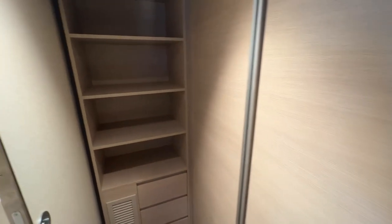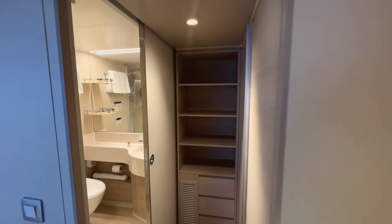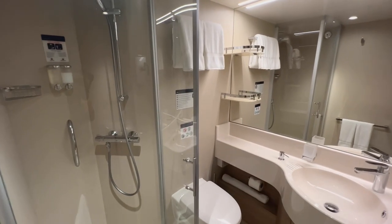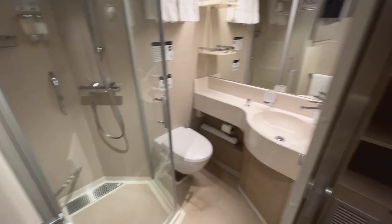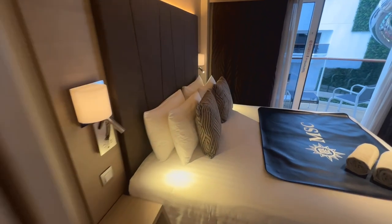In terms of what else is going on, you've got your document holder — you'll find that in every single MSC bedroom — your cabin phone for calling other cabins or guest services, and your power outlets. Moving into the dresser area on the way into the bathroom, which is accessed via a sliding locking door. It's a standard MSC bathroom and I'm a big fan — really great to have the shower curtain gone and a shower screen installed. From a storage point of view, you've got open storage on the left and a double wardrobe with plenty of hanging space for two passengers.